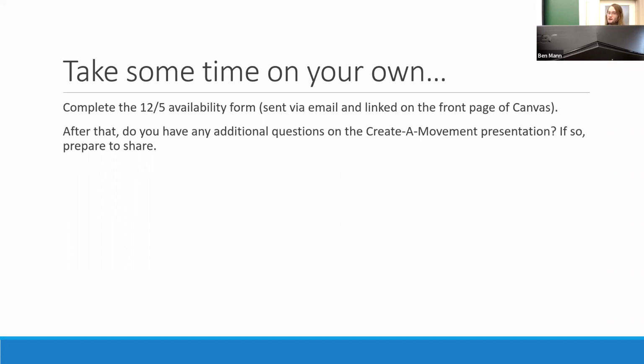So that'll be on the 7th, which has meant that the 5th will be the date that we have the creative movement presentations. And that'll work for us because first of all, the presentations are not super long. And second of all, there are a number of folks who have indicated to me that due to extracurricular travel, they will not be available on that date. So this is a way of just finalizing and locking in.